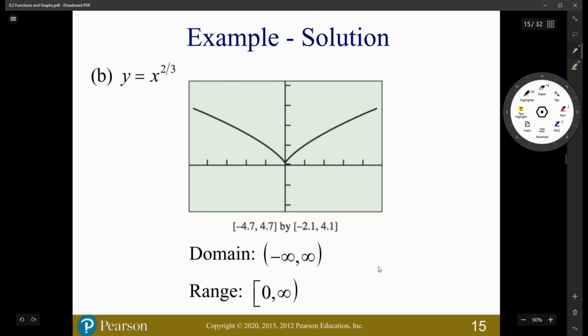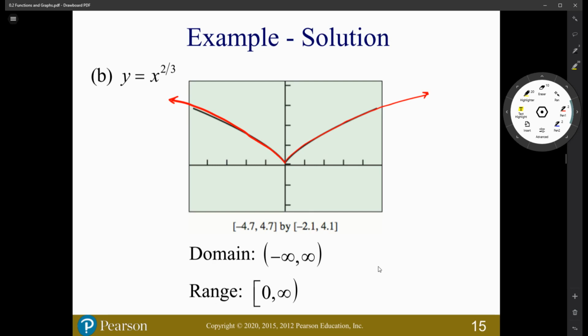Next, we have B. This is the graph of y equals x to the 2/3. Kind of looks like a bird with wings there maybe, or an open book. I can see that as well. Its domain is open on its endpoints, and it goes from negative infinity to infinity, and that is because this graph continues on forever. We know that because we can plug in just about any value we can imagine into x to the 2/3 and get an output.